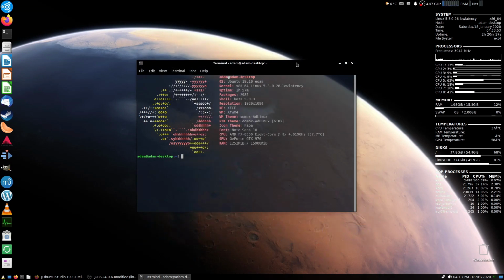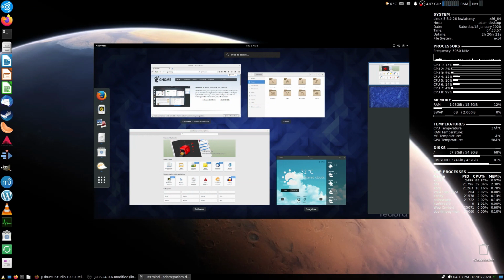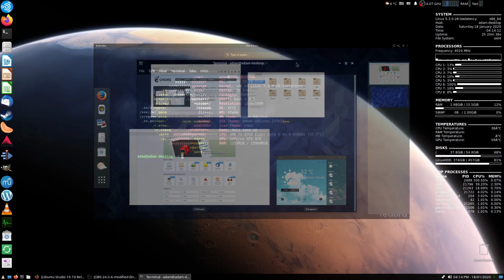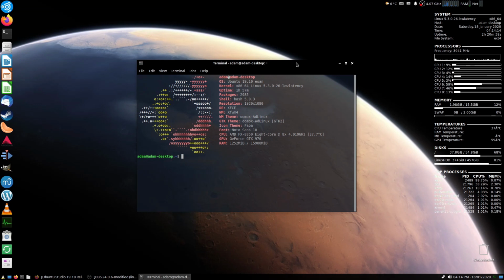Now, before I came to using XFCE, I was really into using GNOME, but it wasn't quite as usable as I thought it could be. There were some things that just weren't working quite right. It was a little bit unstable. It's a really good desktop environment, don't get me wrong, but it just wasn't quite doing everything I needed it to. And then I spun up XFCE on an old laptop that needed something a little bit lighter to run it, and just loved the functionality.